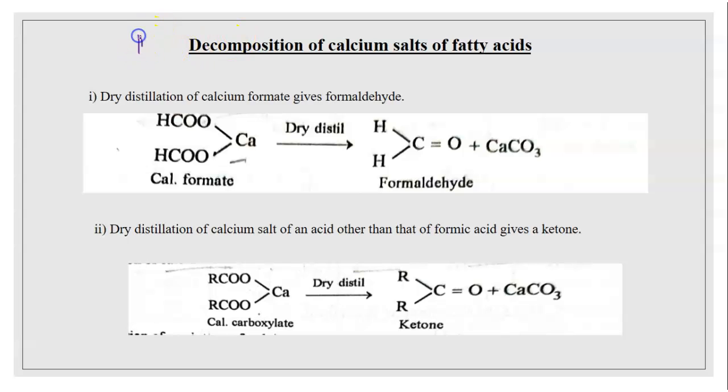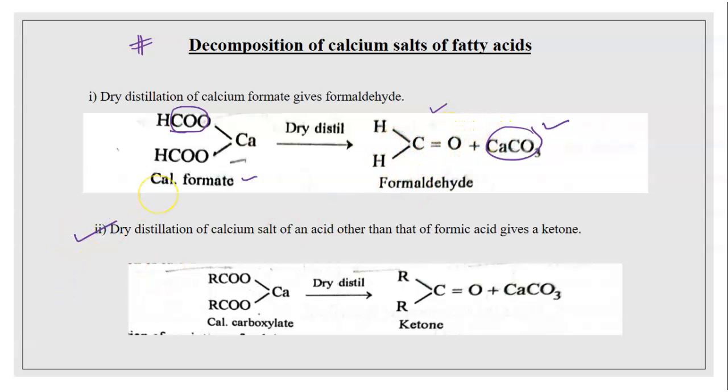So the last decomposition method includes the decomposition of calcium salts of fatty acid. In the first step, you can see the dry distillation of your calcium formate, that is this one. What is happening over here is it leads to the formation of your formaldehyde ultimately. Correct? Understanding? So this is how it is occurring, and it leads to the removal of your calcium carbonate. That is one thing that is going to occur. So you can see the formation of your formaldehyde from calcium formate. That is quite simpler. This carbon dioxide is released and CaCO3 is released as such. So which leads to the formation of your formaldehyde.